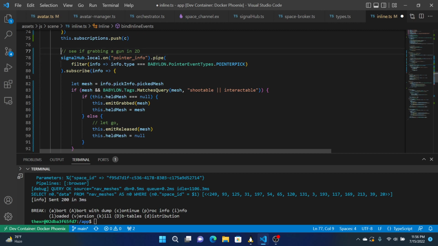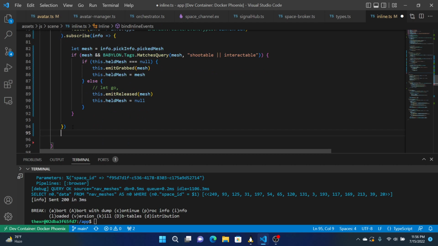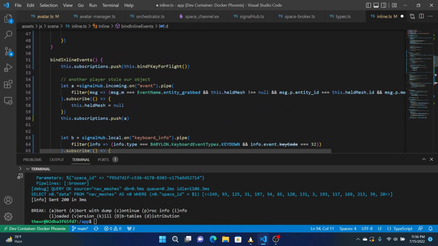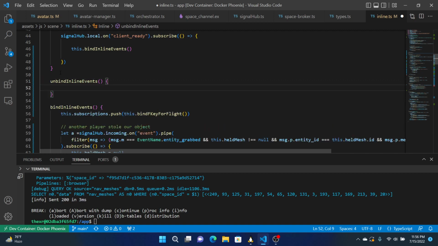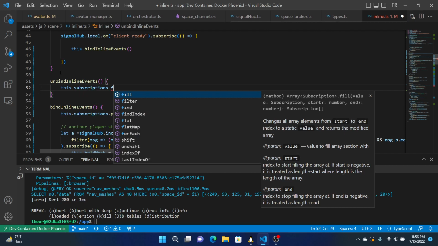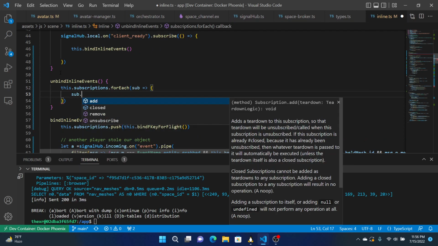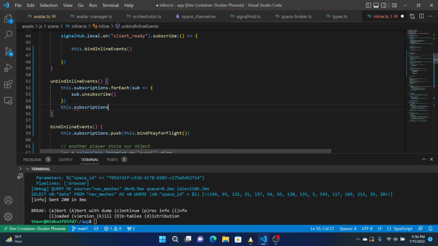This is grabbing any object here, shootable or interactable, and this will be let D, and then this subscriptions push D. So this is bind inline events, and then we can have an unbind inline events, and then we'll go to this subscriptions for each, and we'll just do sub unsubscribe, and then this subscriptions is set to an empty array.